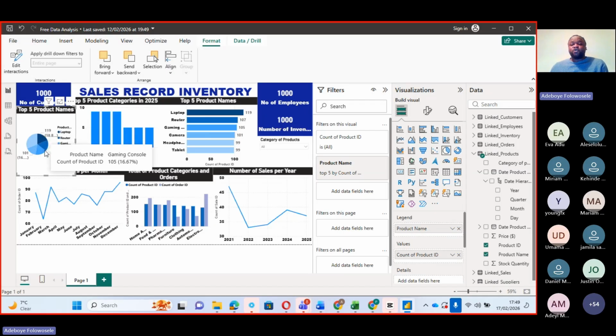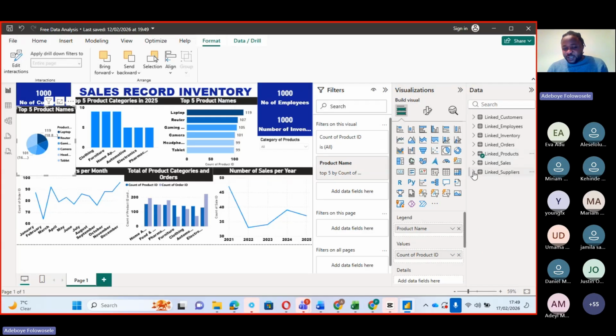So before you say that you want to make use of a pie chart, you have to ensure that the proportions are different. So maybe you are having 150 and the other one is 70 and the other one is 20. Then you can make use of a pie chart. But you can't just say, because I've not made use of a pie chart, let me make use of a pie chart. That's not possible. A pie chart is used for proportion.